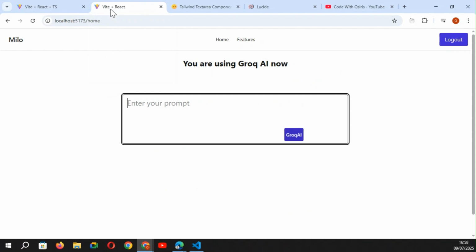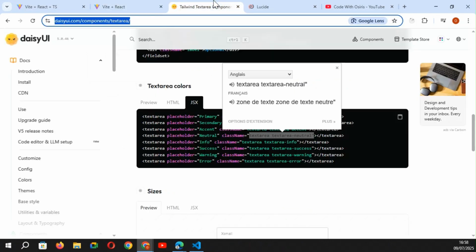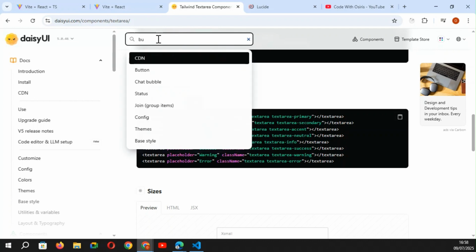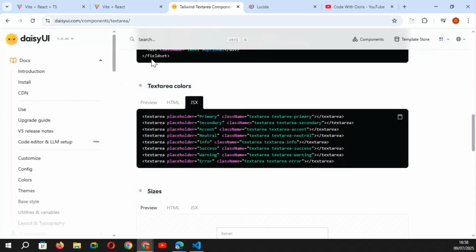So if I save and if I see my code, I can see my button here. So try to search button on Daisy UI.